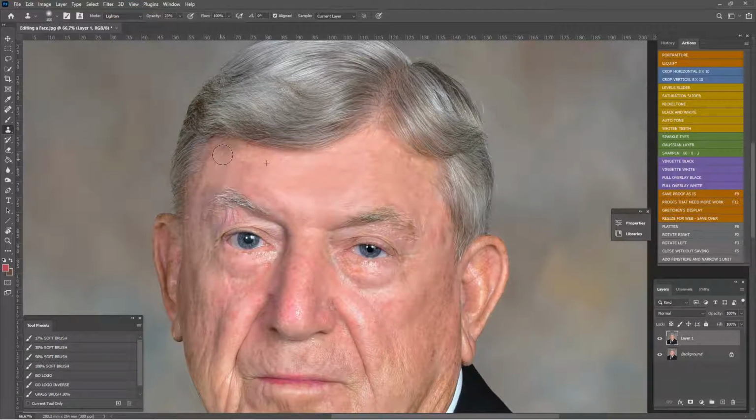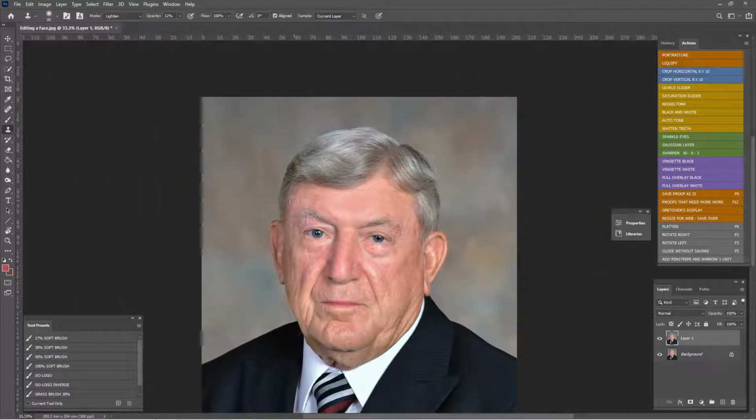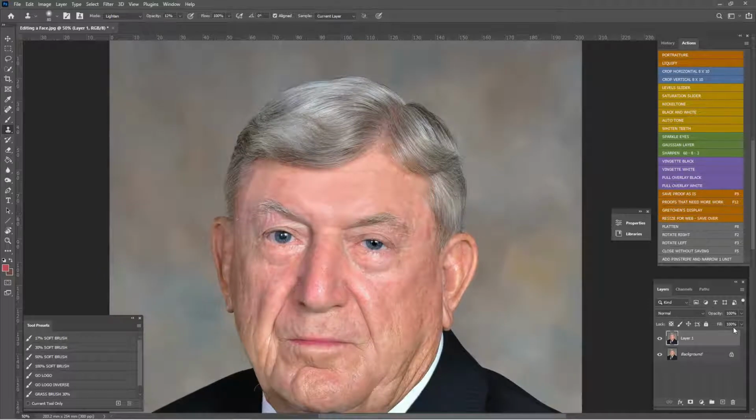Alt click, maybe. Alt click, no. Go down to 12%. There we go. Okay, and we're going to work on that. So now we have a smooth forehead, not exactly what we're going for.